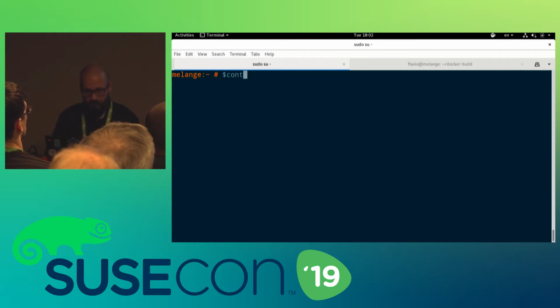So let's create a new container with builder from, this time not from an existing container, we start from a scratch container. Do you know what scratch is also with Dockerfile? This is basically empty. There is nothing in there, all right? We created that. I can't run anything inside of this container because there is nothing, there is no shell, nothing, nothing at all. So what I do, I'm going to mount that.